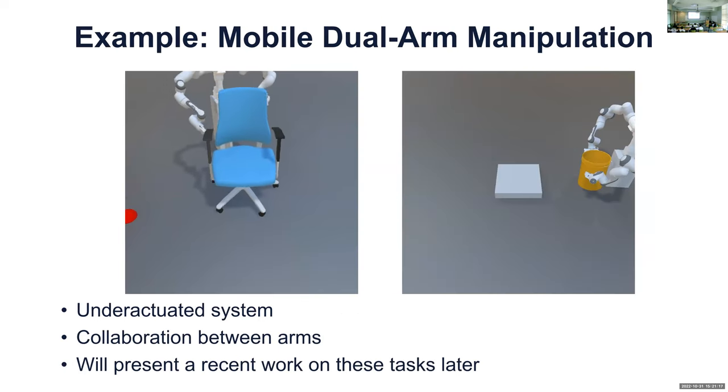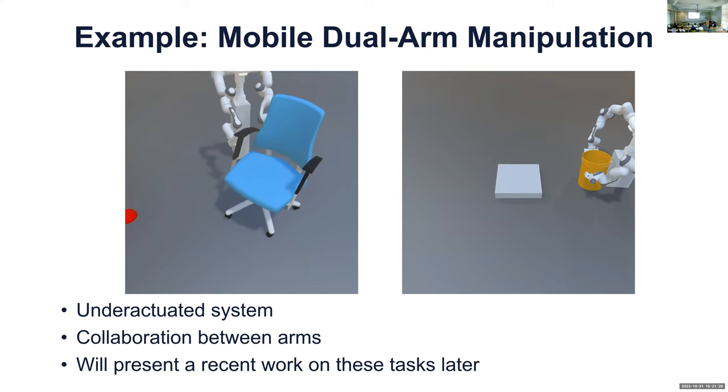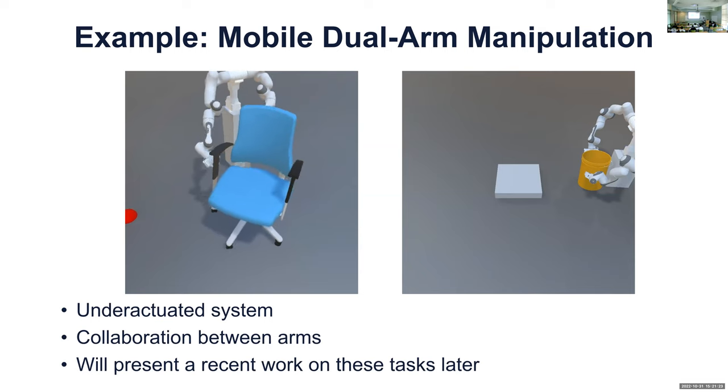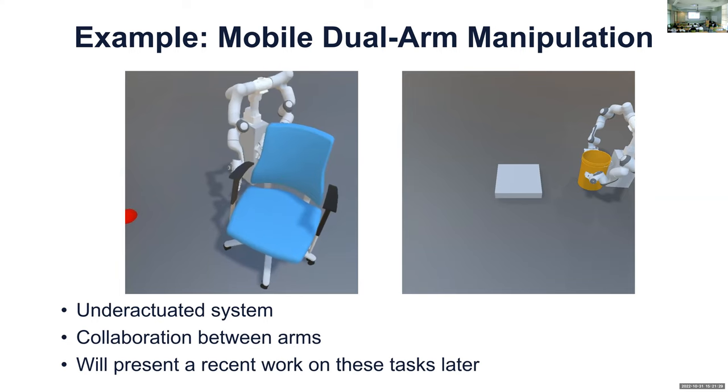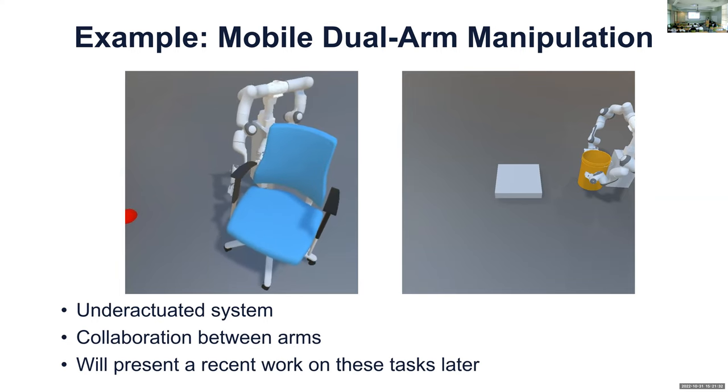Now there's a third example, a task that requires the collaboration of two arms, for example pushing this swivel chair to a target position specified by the red block. What makes the problem more difficult is that it's an underactuated system. In control theory, this means that the dimension of the control signal is lower than the degrees of freedom of the whole system. Also, building an explicit model of it is very hard, so it's very tricky to use the classical model-based approach, like using the mass to derive a certain kind of controller.